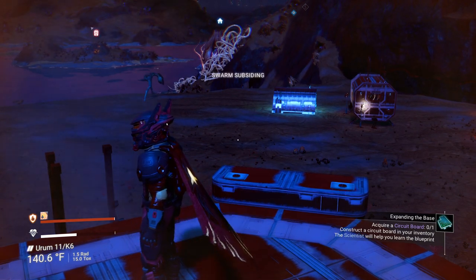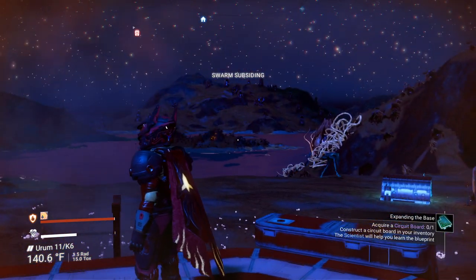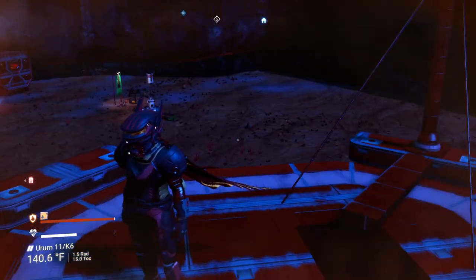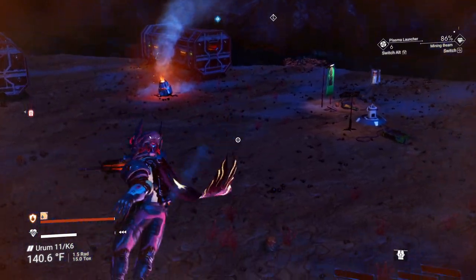I'm going to go ahead. Oh, we need some phosphorus. We're running low on that. See, swarm subsiding. And they're going away now. Just wait for them all to be gone. They're all gone. Okay. Excellent.